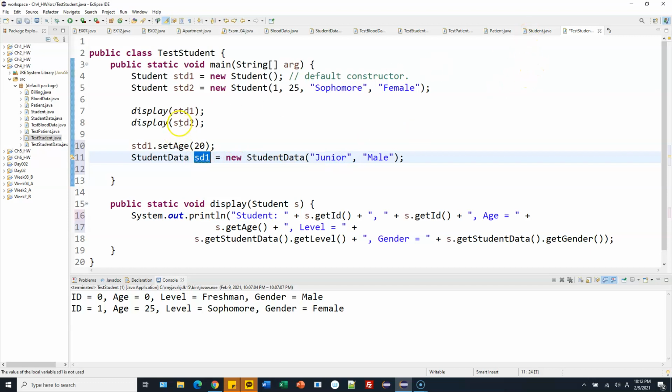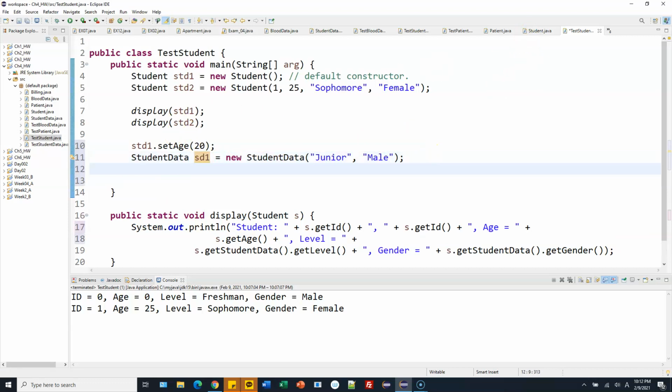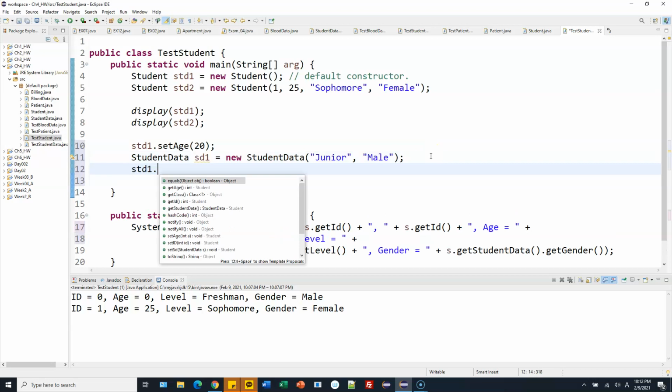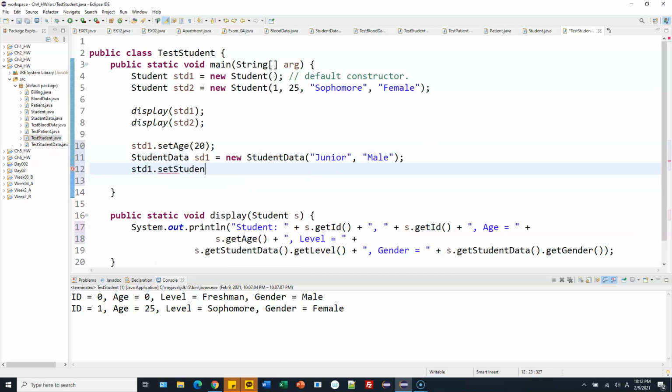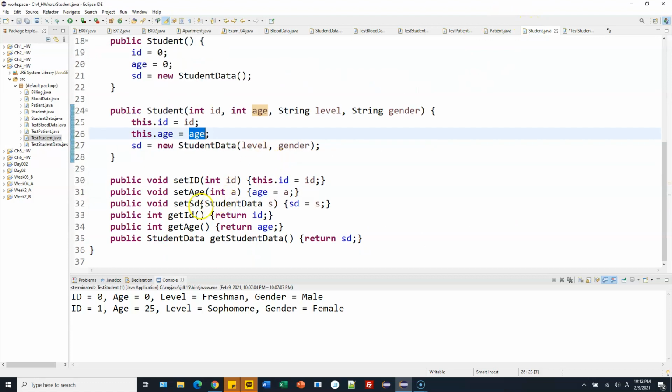So I'm going to change the student1 dot set student data to what? SD1. Set student, is it SD or is it SD? Student data is SD.